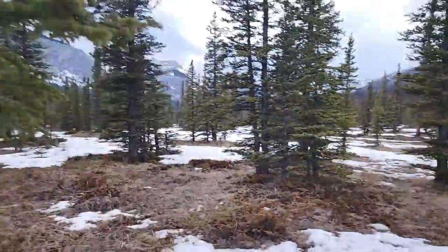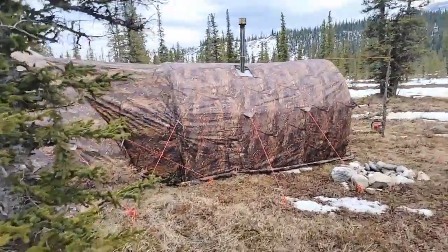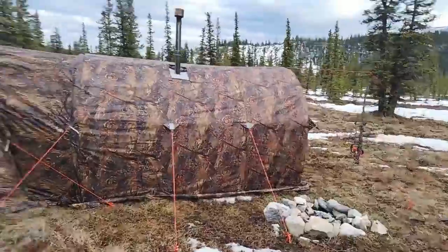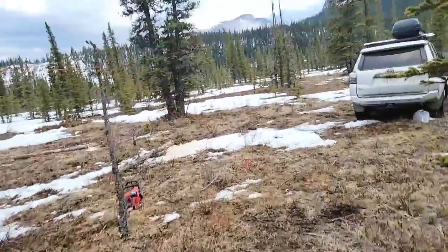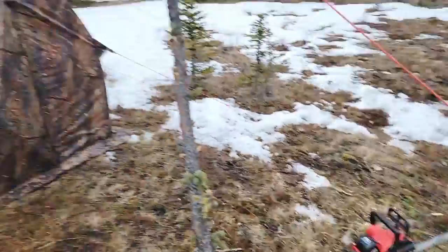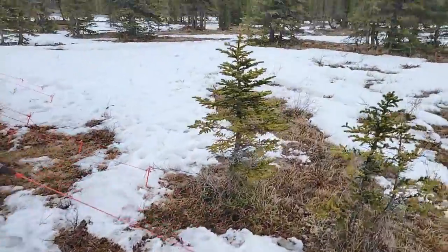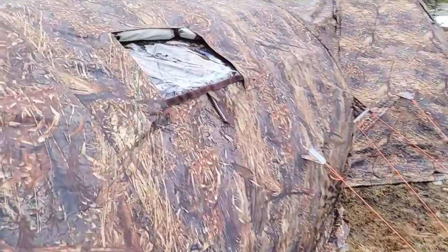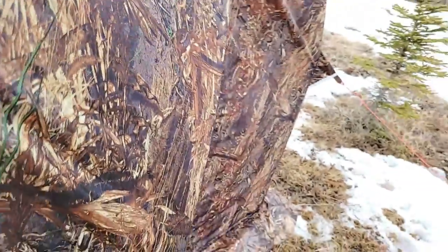Here we'll go around and I'll show you — we were out here three weeks ago with the UP2 tent and there was about three to four feet of snow; quite a bit of it has melted already. I'm going to show you guys tomorrow the electric chainsaw I have and how we can charge that up. Here's the other window — it's a nice clear window that you can kind of see inside.